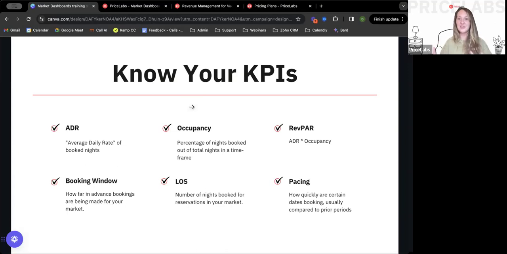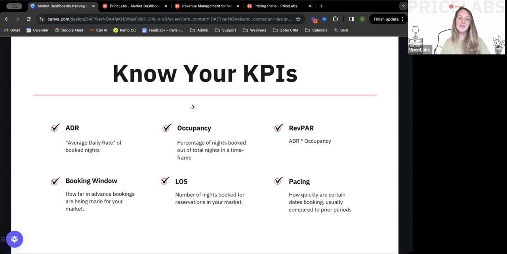If you're looking at that month of March, we want to see the RevPAR for the month of March increase over time, meaning that you are either getting higher priced bookings or you are gaining more occupancy. Usually that's more so the case. We'll get into some more details about how to actually use RevPAR a little bit later on here. But if there's no questions, we'll move on to the next KPI, which is booking window.